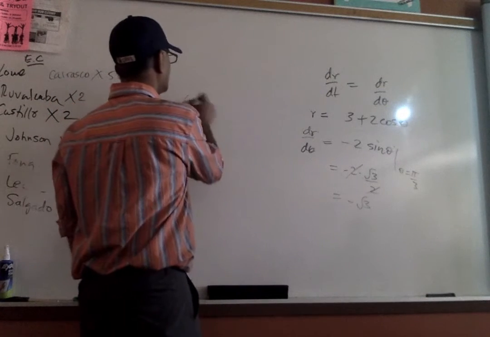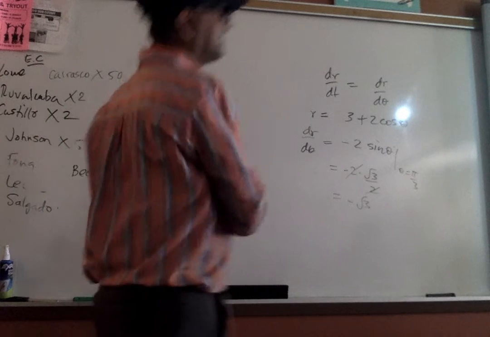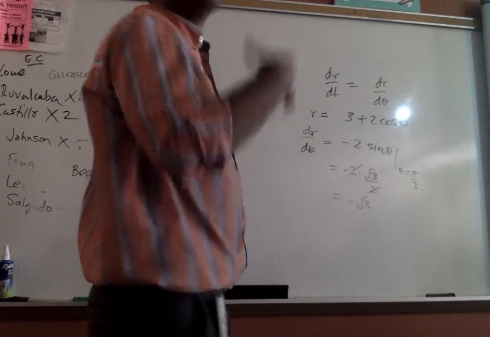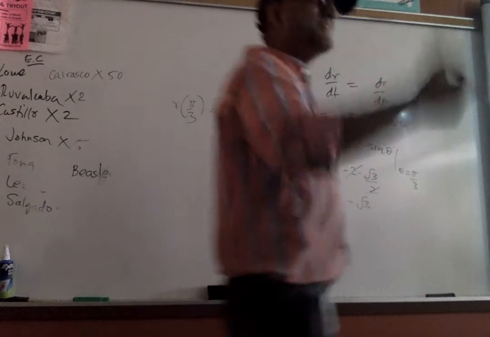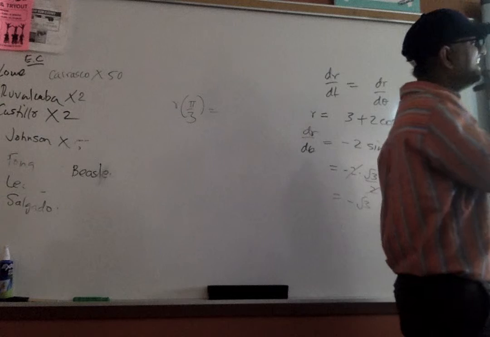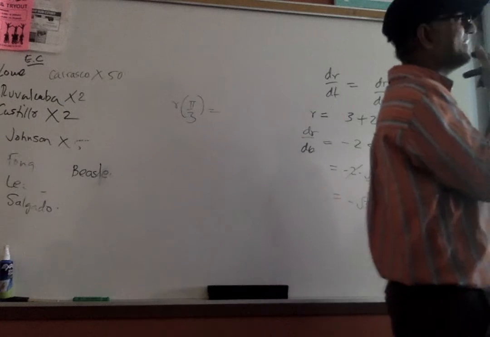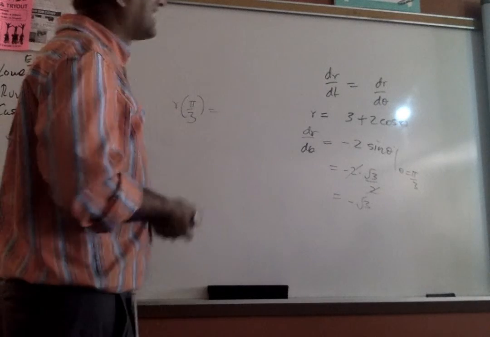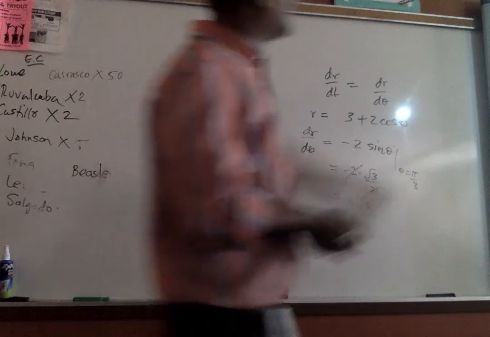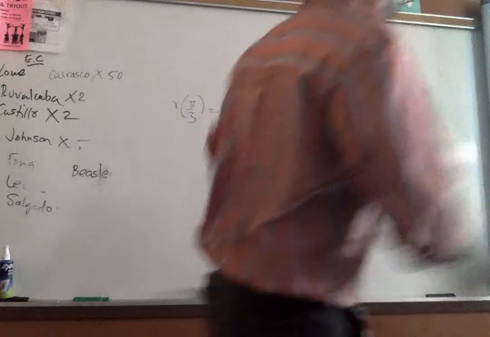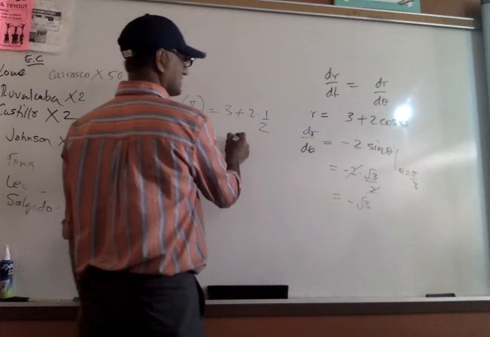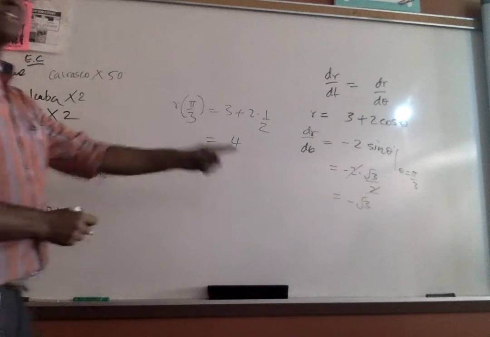So we'll find r of pi over 3. One student says, didn't we have to do something else? But he could not tell me what to do. He knew there was something else involved, but he didn't know what it was. And then one of the other kids said, no, plug it into r also. Oh, by the way, is that cos? Cos 60 is 1/2. So it's 3 plus 2 times 1/2, which is 4, correct? The signs are opposite.